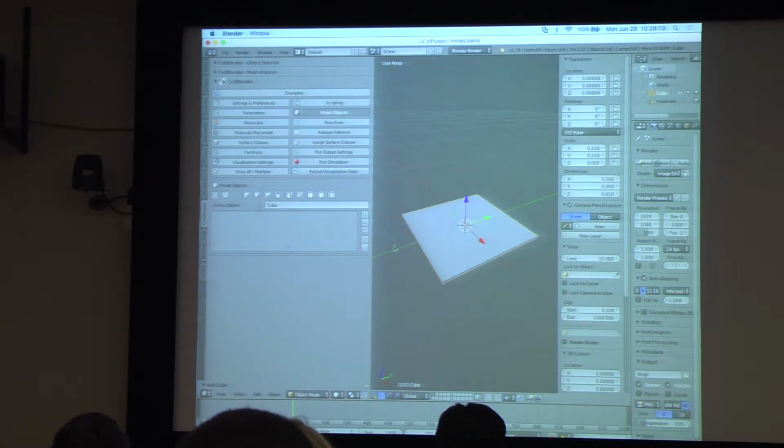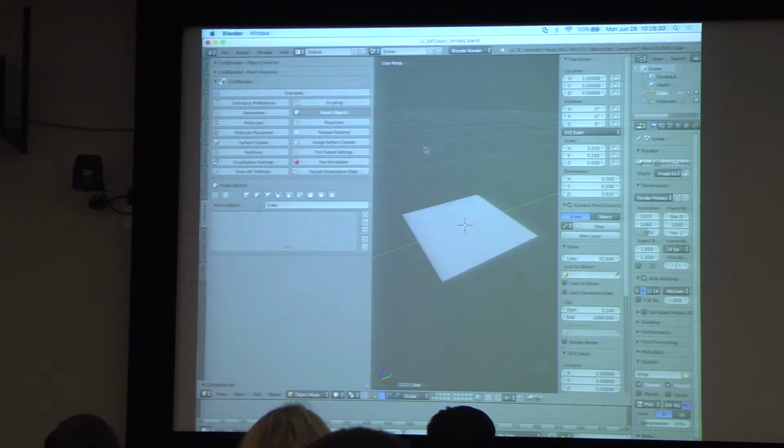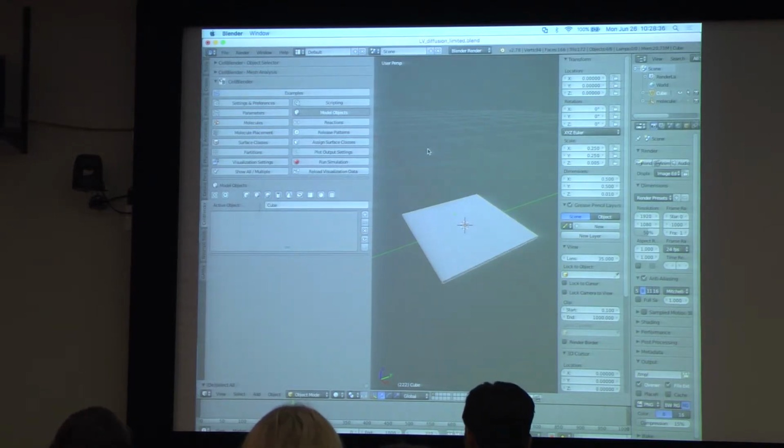Okay, so right now I've got the cube selected. At this point, we can experiment with the A key in the 3D view window, which toggles selection of objects. If I hit the A key with my mouse hovering in the 3D view window, that toggles selection and deselection of objects in the scene. And you'll see that the cube gets highlighted. And if we were to zoom in on our molecules, we would also see that the molecules might get, oh, well, no, they don't. They don't get highlighted.